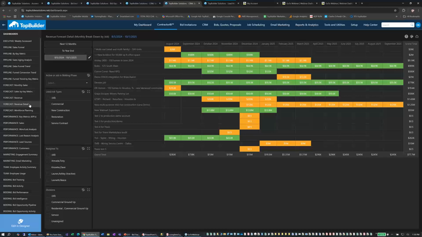And the common sense approach is, okay, we have certain job types, certain job sizes, and certain industries. Let's understand, typically, if we submit a bid for that particular job type and job size, and maybe a specific industry as well, when can we reasonably predict when we'll get a contract? And it's somewhat variable, especially when it's a bigger job. And so we can predict when the contract will come in, and then we can predict sales and revenue based on this common sense approach.